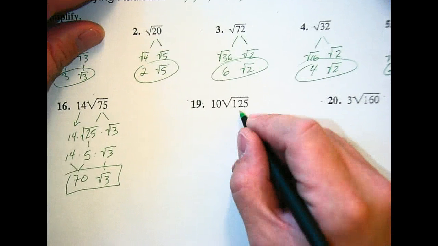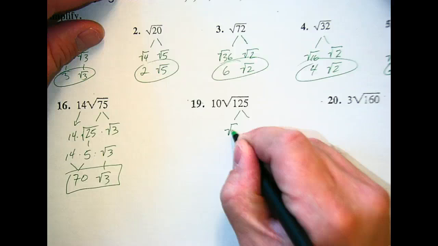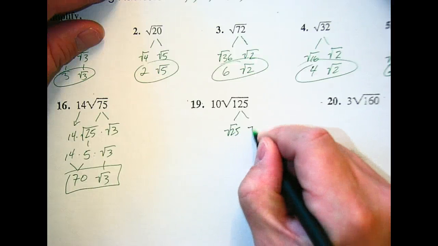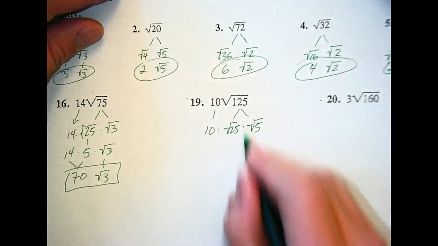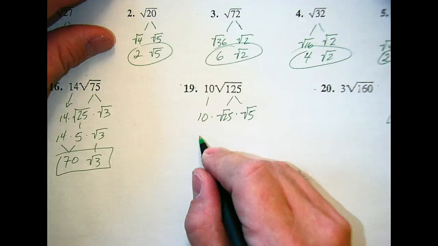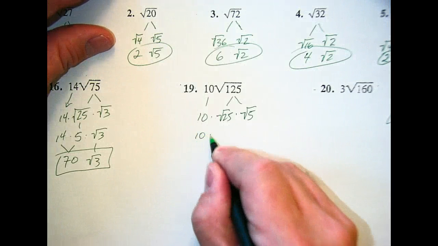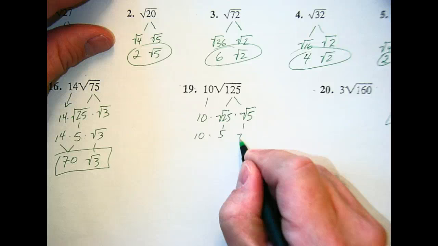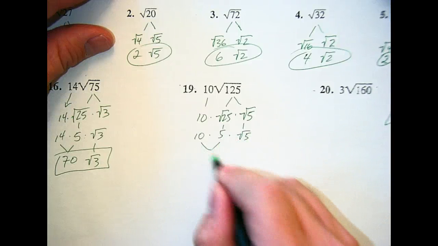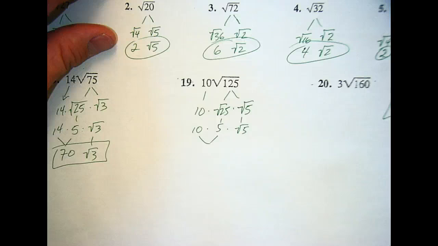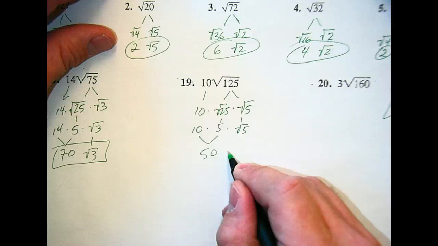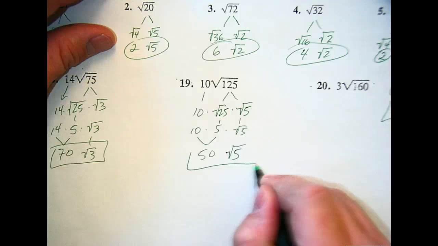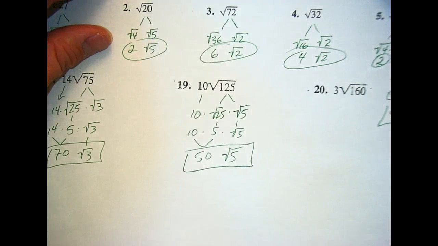Julian, perfect square that goes into 125. 25. Well done. 25 times? Times 5. Okay, bring down that 10. Chase, how does that simplify? It simplifies to 5 times 10 radical 5. Okay. And that ends up being what, Bethany? I got 50 radical 5 is my answer. 50 root 5. Yep. Good.